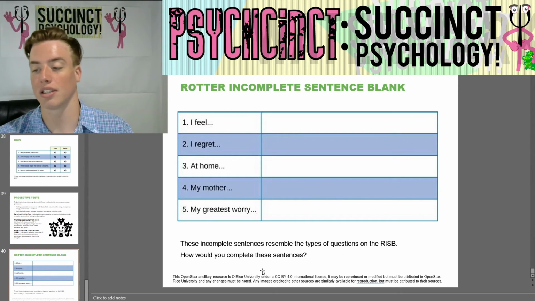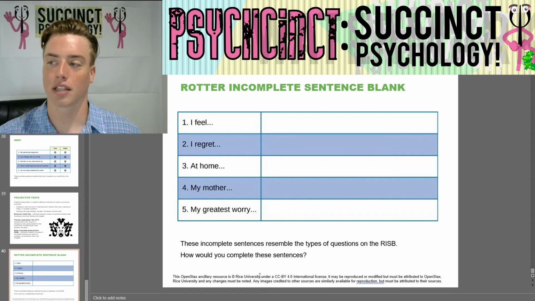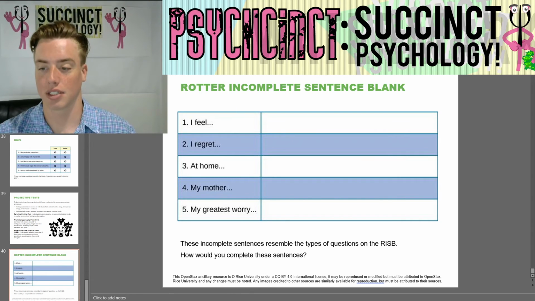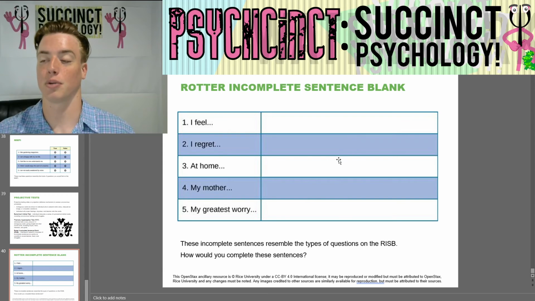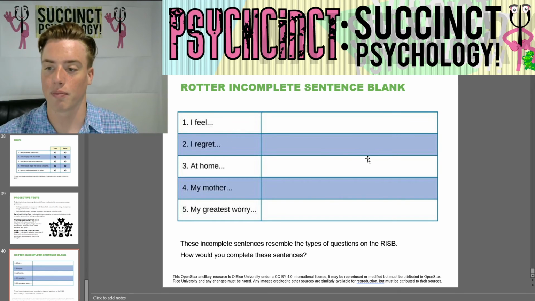How would you complete these sentences? You can think to yourself and maybe type a quick comment, these five example problems, and again, want to keep it to yourself. The point is not just to fill out the sentence, it's also to do it in a time limit to try and reveal your true emotions and thoughts. So, maybe run this by yourself, maybe you can learn a bit about yourself.